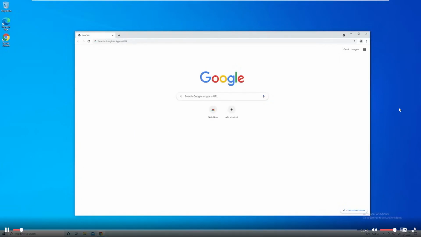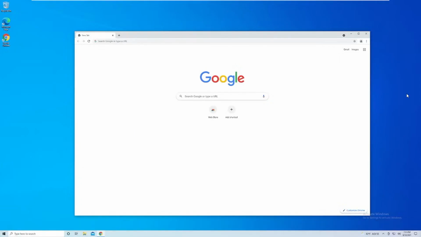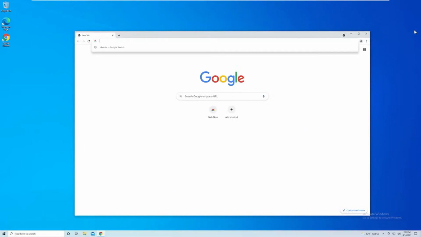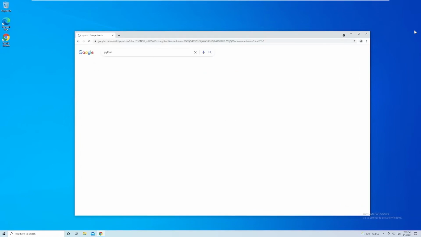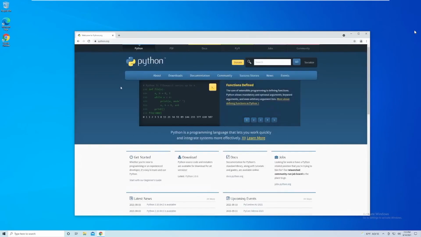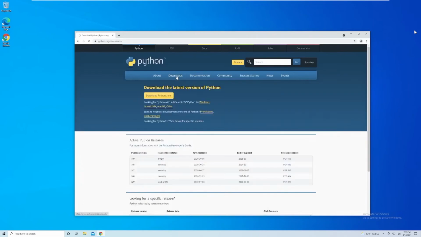In this video, I'm going to walk you through setting up Python as well as VS Code on a Windows machine. So the first thing that we're going to do is within your web browser, just search for Python, and then we're going to select the first result. So this is going to take us to the main Python page, and we want to go to the download section. And so here, the website's going to offer you up whatever the latest version of Python is.